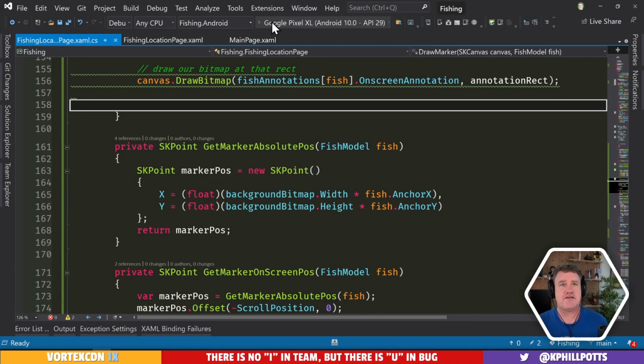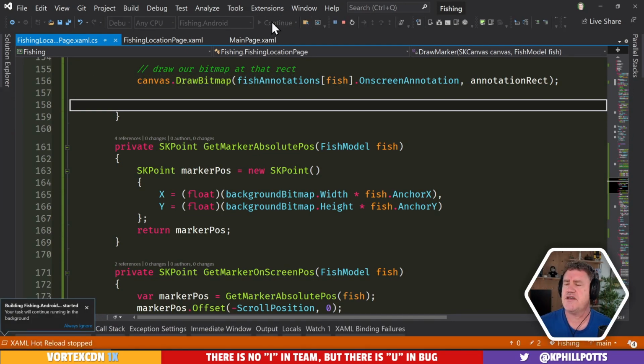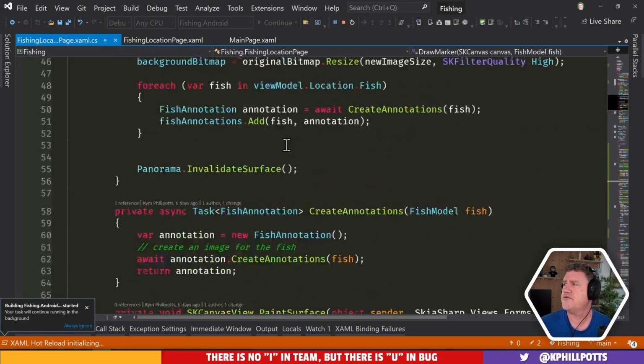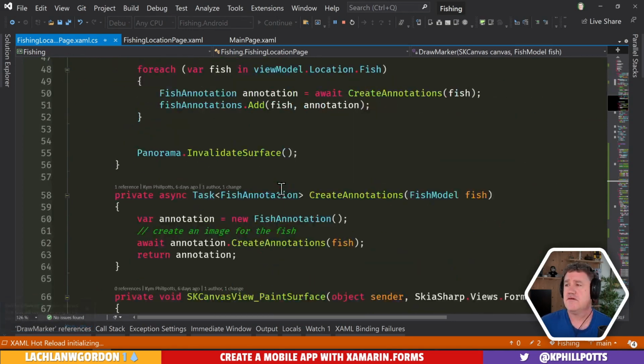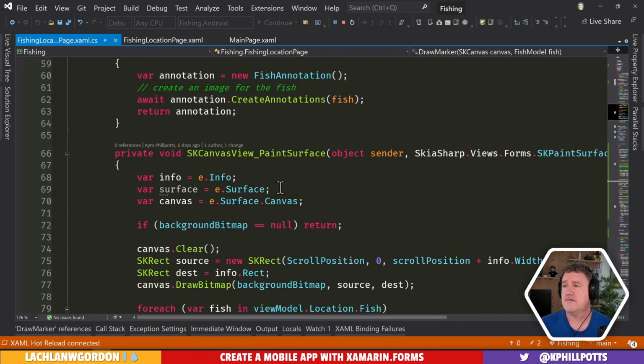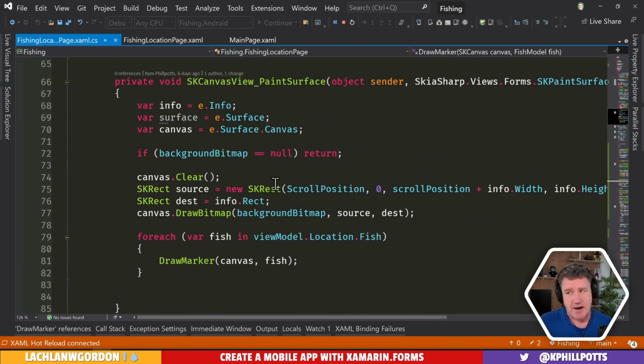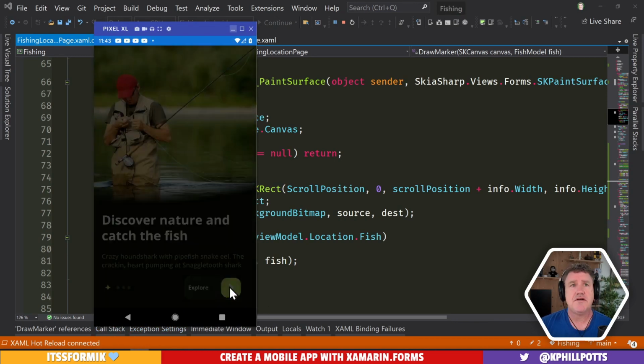So let me. Am I using Community Toolkit? Not for this, I don't think. I don't think I'm using it in here. Lachlan and I do in our other ones, when we do the weekly Xamarin application. The Community Toolkit's awesome, but I'm not using it here. This is very custom city.